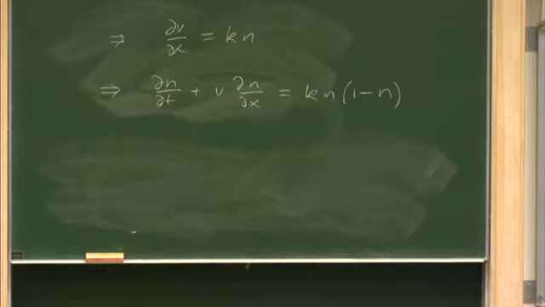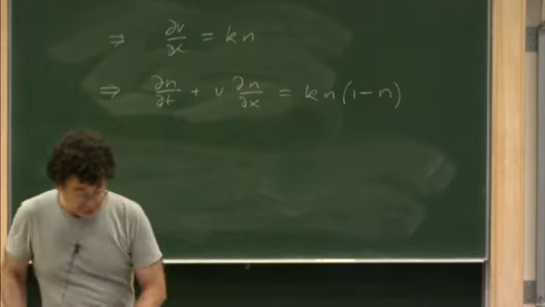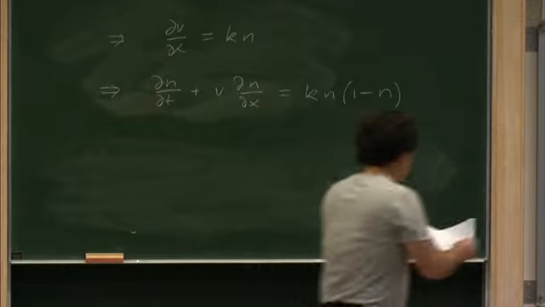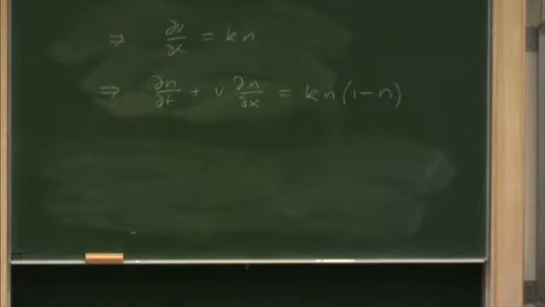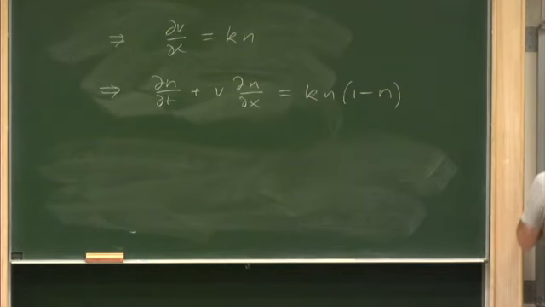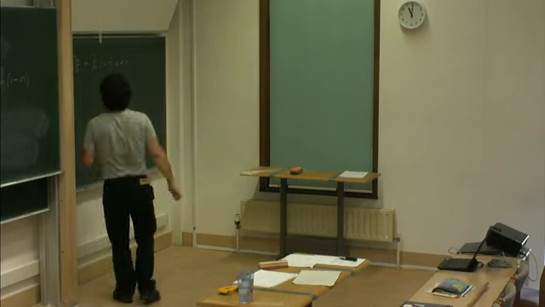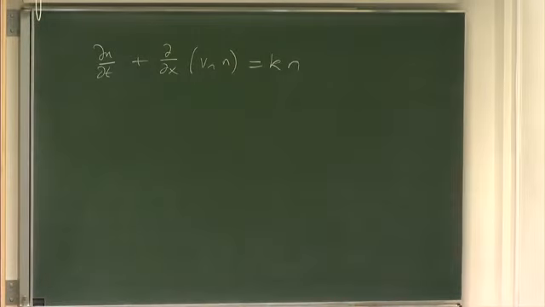Okay, so at this point I am going to write down the model I'm going to work with throughout, using the piece of paper to make sure I get the notation right. I want to keep it up here, so if I start rubbing it out, can somebody tell me? So I'm going to have the same equation for n that I've already written down, but I am now going to have two velocity fields, so there's going to be a Vn there.